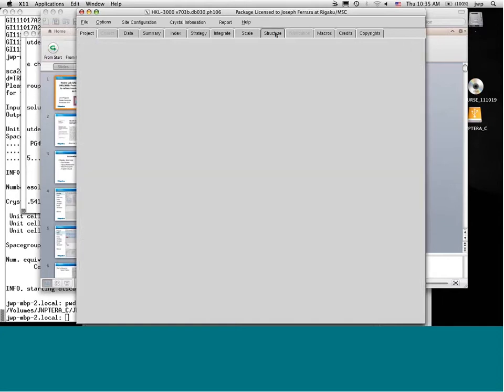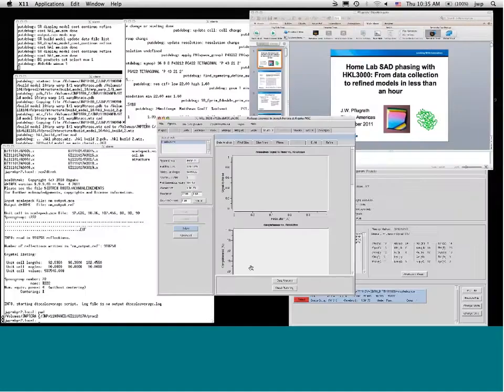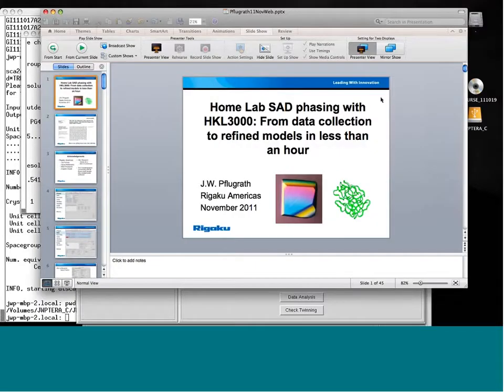I'm done with that. I can go to structure. And now this starts the structure tab. And inside the structure tab, there are several sub-tabs here that are familiar to people who have already solved structures. You must find the anomalous substructure. You must use phasing based on that, including some solvent flattening to break the phase ambiguity, and then you can auto trace or build the model and rebuild it in a graphics display program and then do refinement. And we'll come back to this in a second here. So this is the structure tab that I just explained.